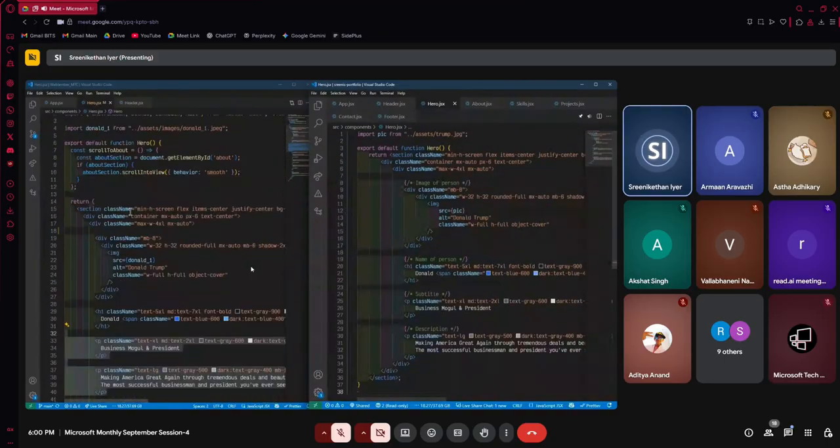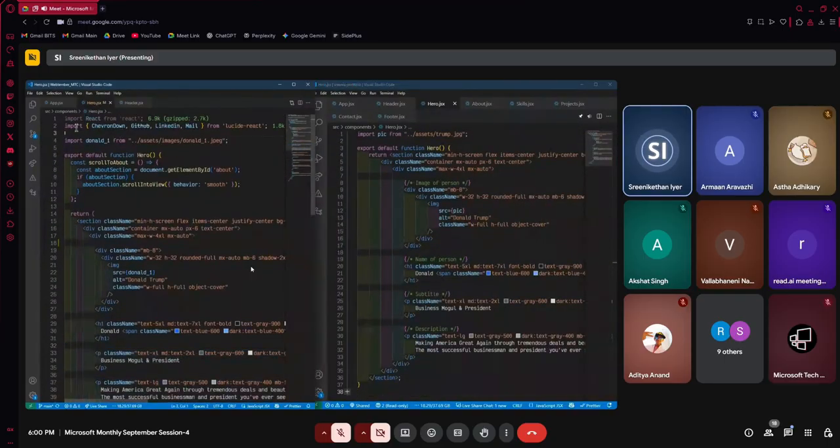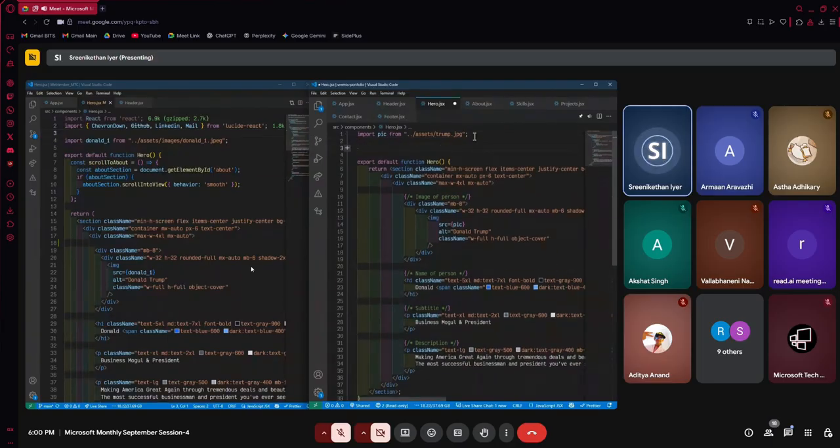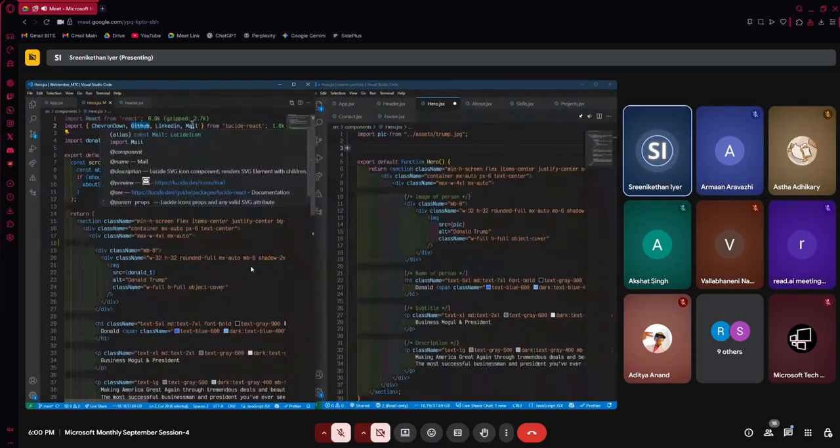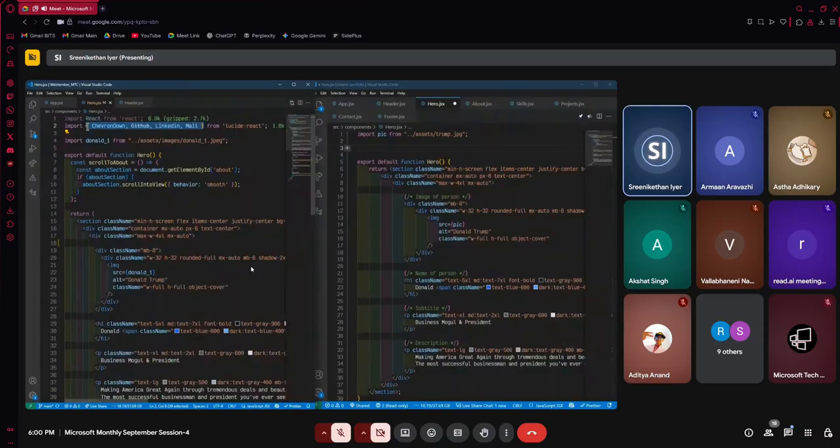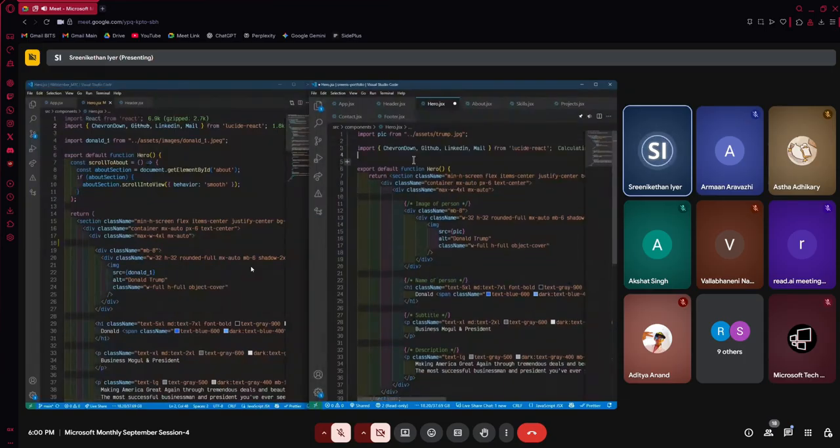So since you want to use these icons, you have to again import them. This is a common code pattern in JavaScript, or even in React, where if you want to get stuff from some other files, or from other packages, you have to use the import command. So it's just like Python or any other programming language. It's the same syntax, but in this case we are importing multiple symbols, right? One is the down arrow, one is the GitHub logo, one is the LinkedIn logo, and one is the email logo. All of these four we will put in a curly bracket, and then we'll import all these four from the Lucide React module. Okay, so just type it out as shown here.